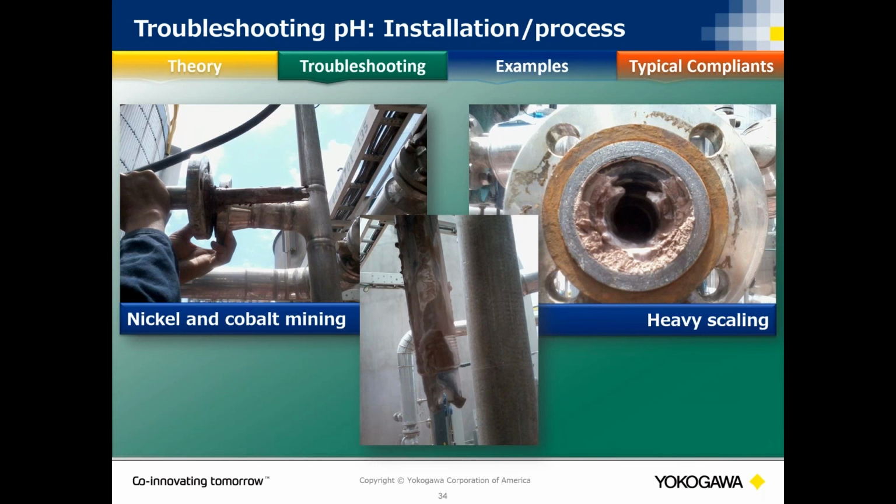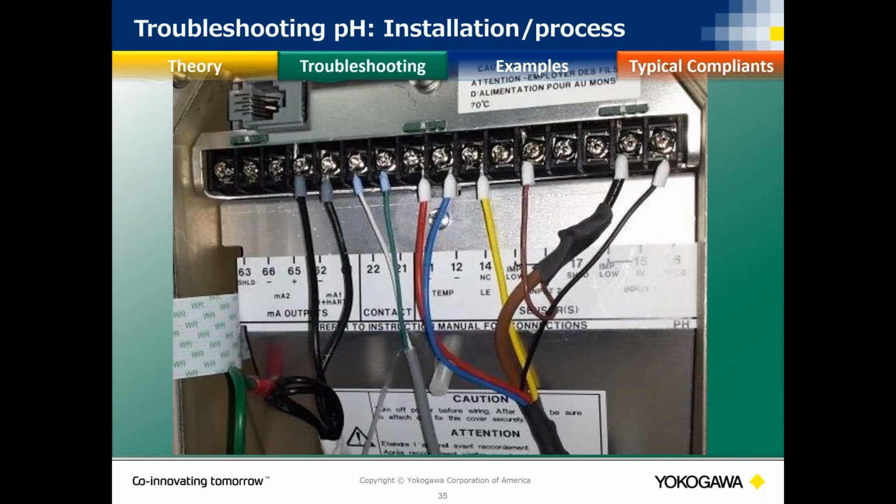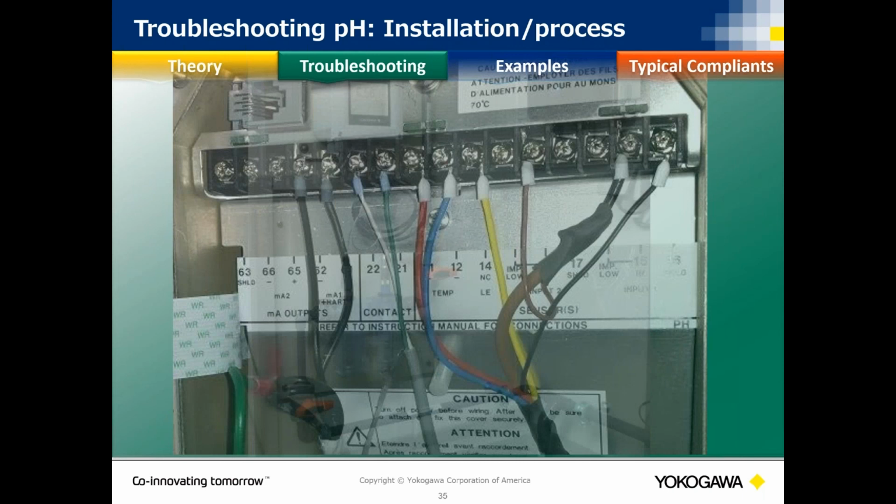So this is one where we pull it out and visually check to make sure that maybe we need to move it somewhere else where we can easily take it out and clean it more frequently, or you need to add an online cleaning. So take a look at stuff like that.